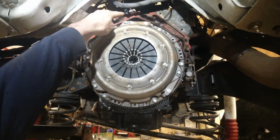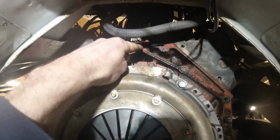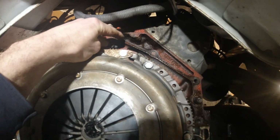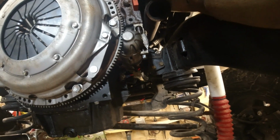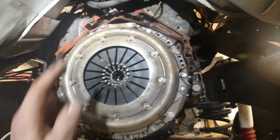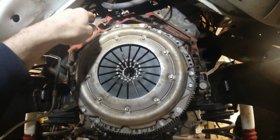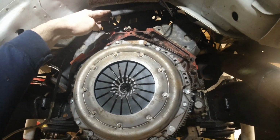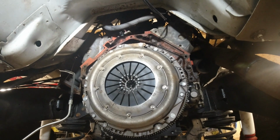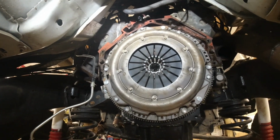back into something. So it looks like my valley cover must be leaking up top here. I've got some oil coming down right here, down on the starter there. So I do believe that's coming from the valley cover. I don't see that my cam sensor or oil sensor here is leaking. So that's pretty much what I'm thinking with that.